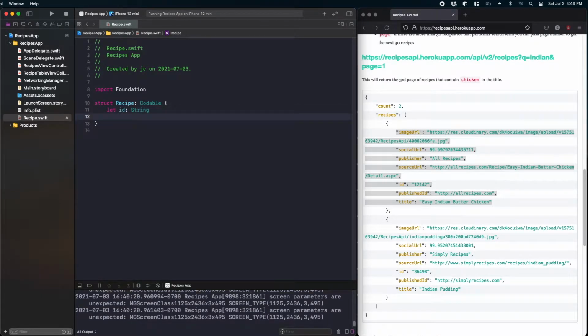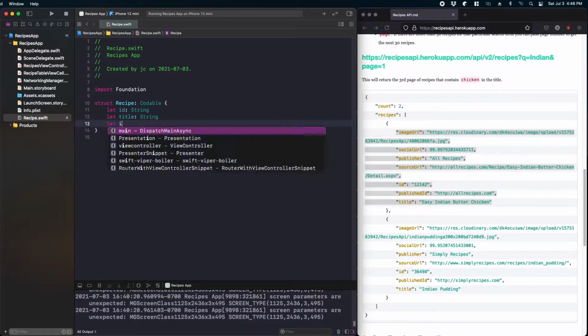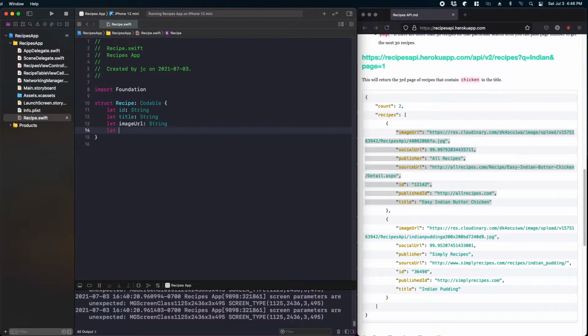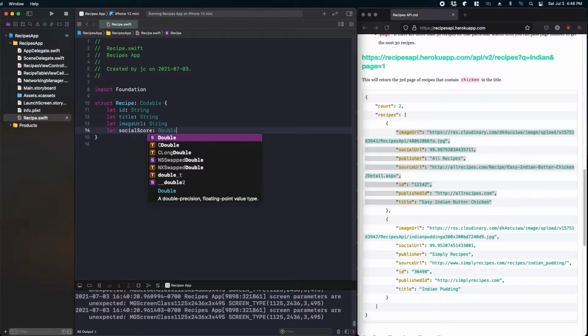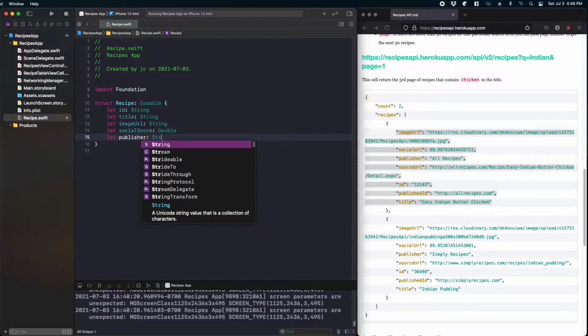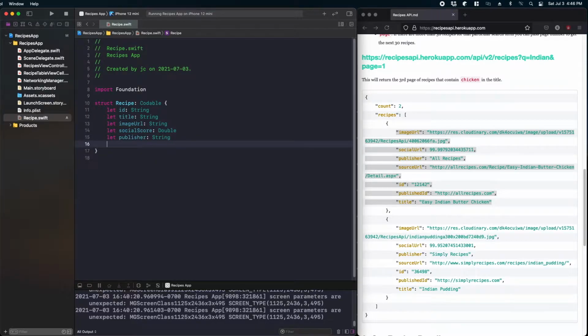We'll have an ID, a title, an image URL, a social score, which will be a double, then the publisher, another string, and then we will have a published ID.